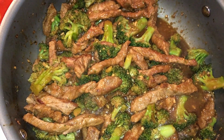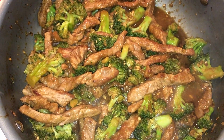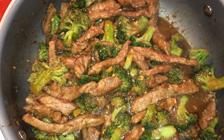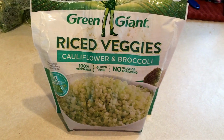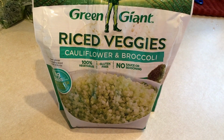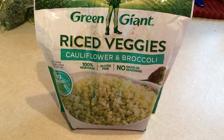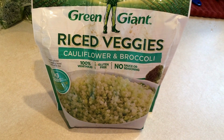At this point, if you want your sauce a little bit thinner or if it's a little bit too thick, then you want to add some water. Usually only about 1/4 cup is what I added. To add even more vegetables to this meal, I went ahead and served mine over the riced cauliflower and broccoli, and it really turned out so good using this instead of rice.